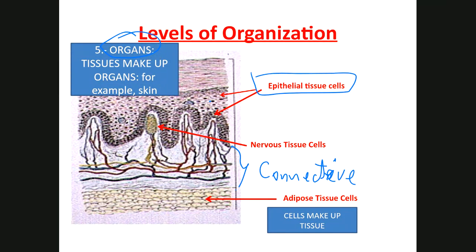There's also nervous tissue in skin in the form of receptors like temperature receptors, pain receptors, or touch receptors. Muscle tissue is also found in the skin. It is found attached to hairs. Each little hair follicle has a tiny little muscle that attaches to that hair. So all four types of tissue could be found in virtually any organ, for example, in the skin.